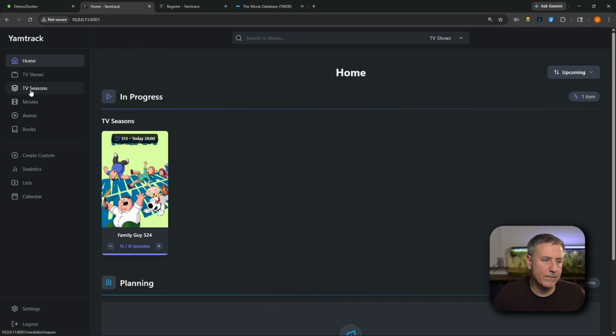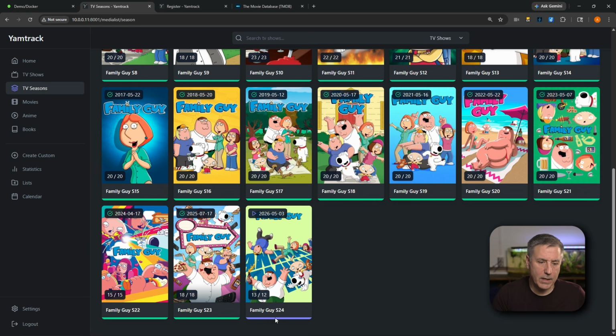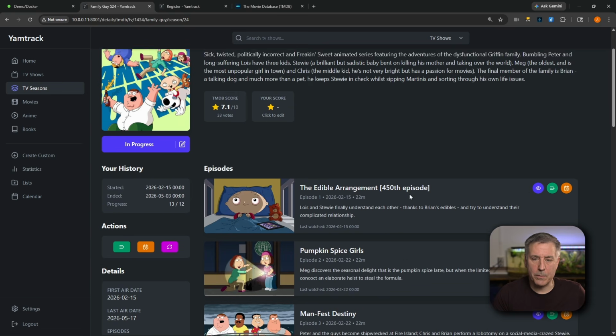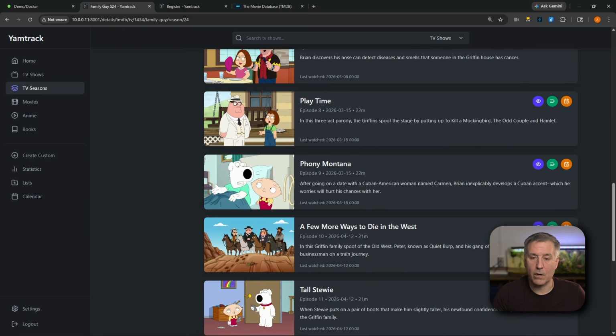Next option over here on the left is TV seasons. All right, with TV seasons, this is one thing that I really like. TV shows are broken down by season. So instead of tracking the entire show all at once, you can track it per season or per episode. These, once again, are all color-coded. Green is watched. I believe down here, down at the bottom, blue, this one is pending. There's more that are still coming out. If you click on the season, it shows you episode by episode, and you can monitor and mark each episode that you've watched or unwatched.